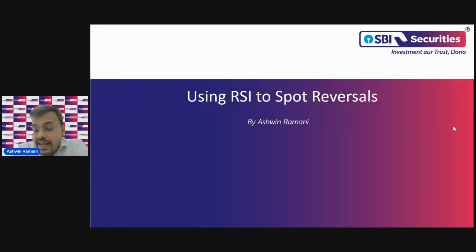We'll understand what divergence is. And thirdly, we will also see how we combine RSI with trend lines to spot reversals. Ideally, where should your entry be, where should your stop loss be, where should your exit be, what time frame should you be looking at, what charts should you be looking at, etc. Towards the end, we also have a Q&A session. It will be more of a quiz wherein I keep the charts in front of you and you have to identify whatever we learn in the next 30-40 minutes. This is what we will be discussing.